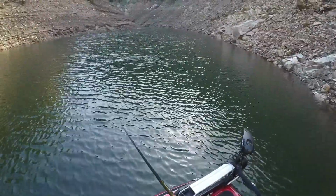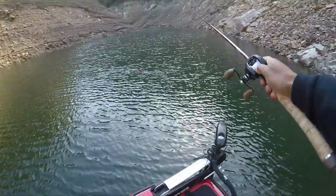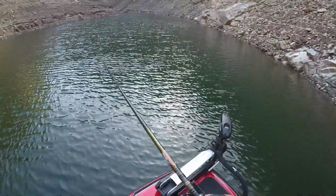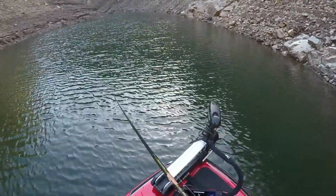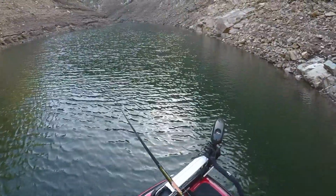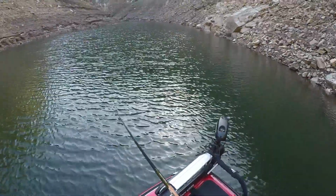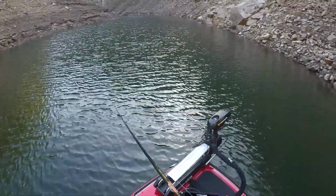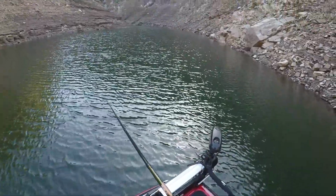I guess they aren't as reactive as they were last time out here. They've been pretty much unresponsive to the crankbait bite, which I kind of expected. But the water temps have dropped quite a bit since last weekend. We're sitting at 63 degrees right here back in this creek. The ones on the other side were sitting around 60 degrees, so the water's dropping. The sun hasn't hit the back of these channels very much, so the water's still kind of chilly, but they are still responding to reaction baits.